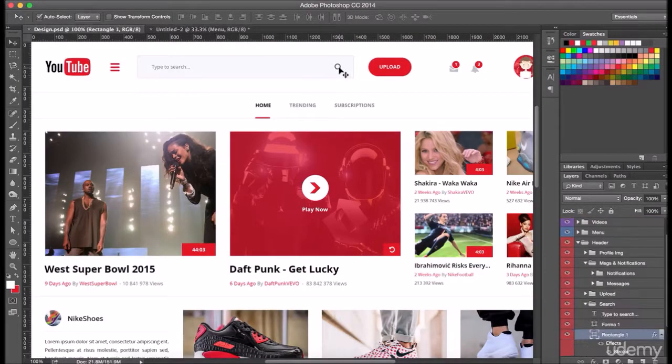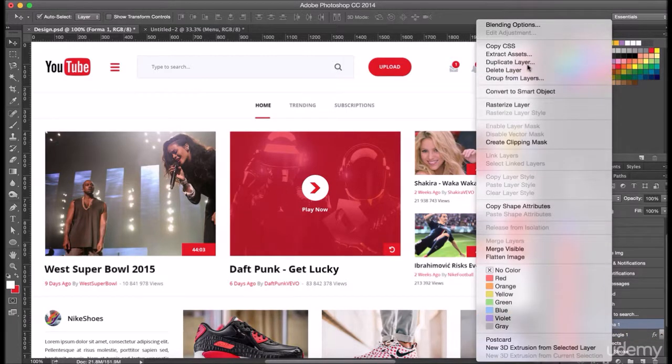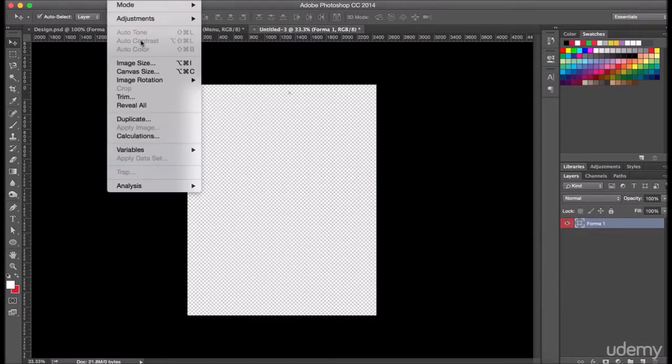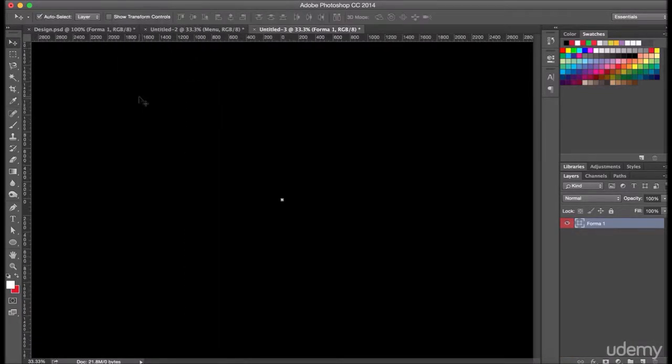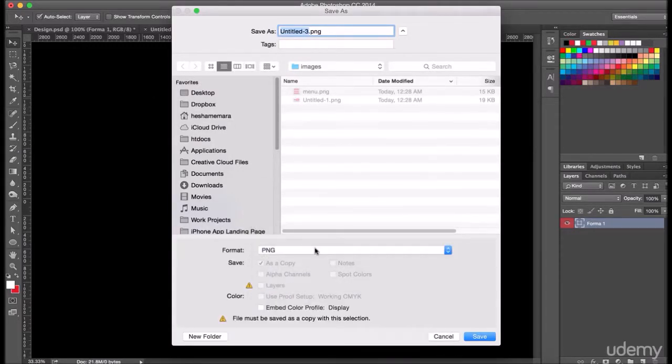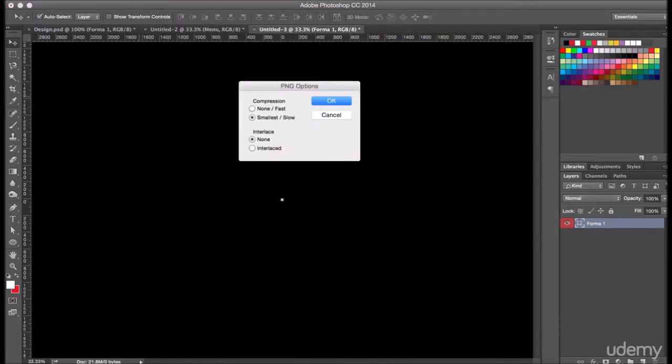Then we're gonna take the search bar right here. We're gonna do the same thing. We're just gonna call it search.